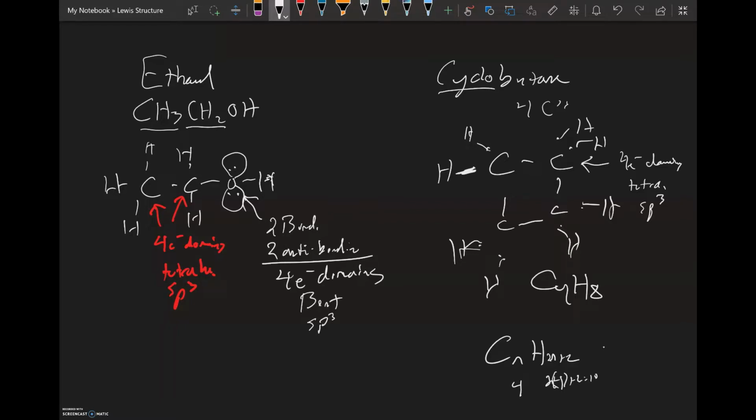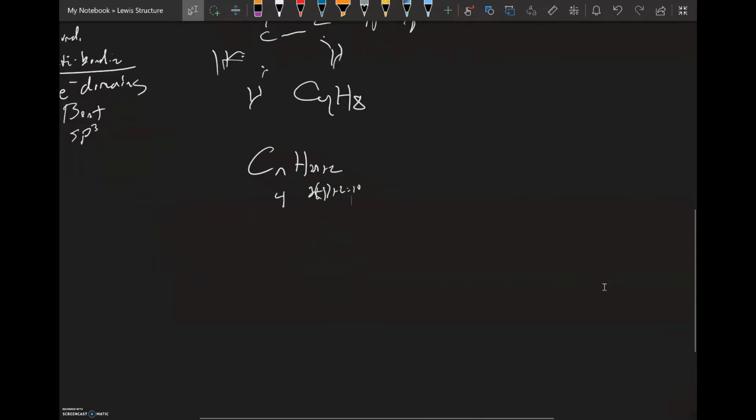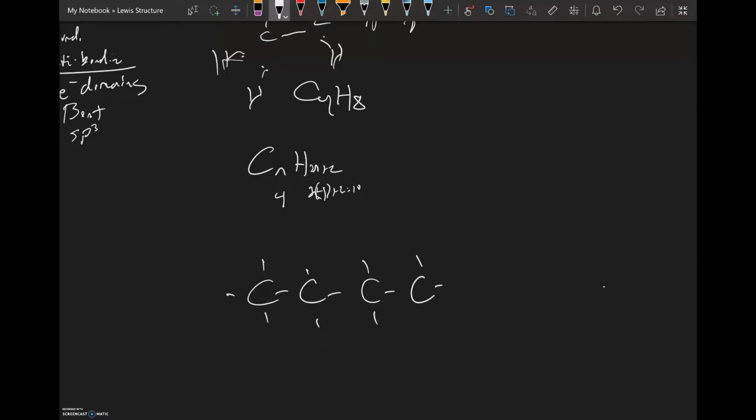So if you were to have just a simple single bonded non-ring structure, you'd have a formula in the Lewis structure that looks like this. Now each of these carbons here are all 4 domains, because there's nothing there that separates them. They're all the same. So this will have a tetrahedral and sp3 hybridized carbon chain. So each of these carbons would have the same hybridization and molecular geometry.